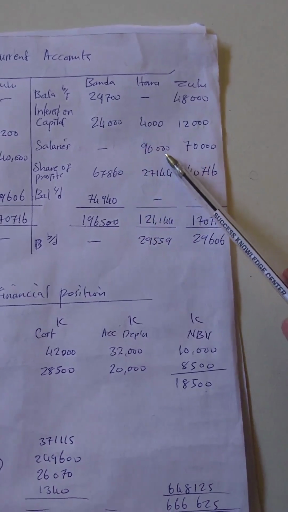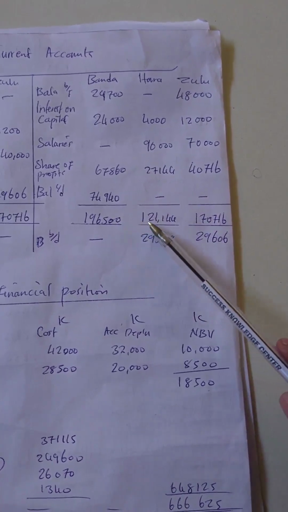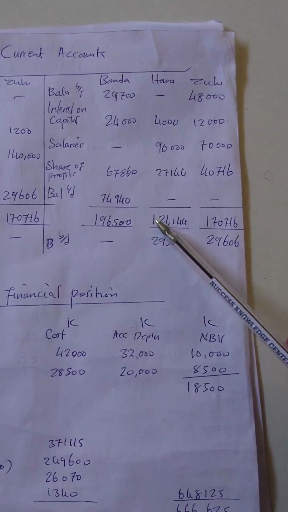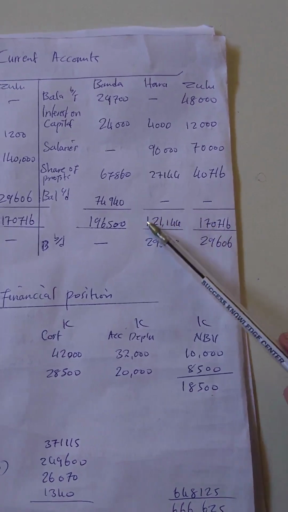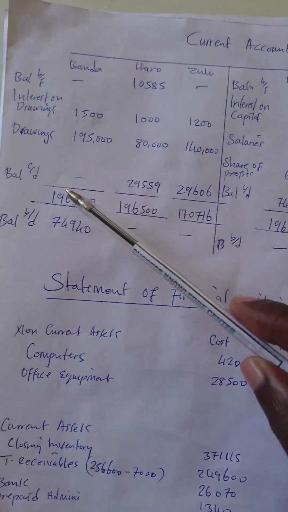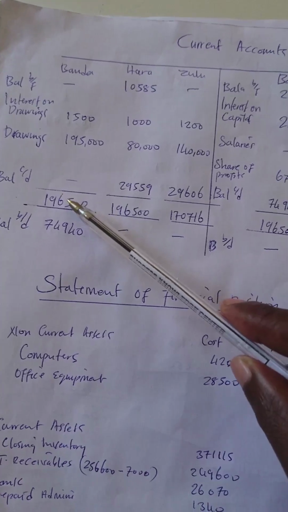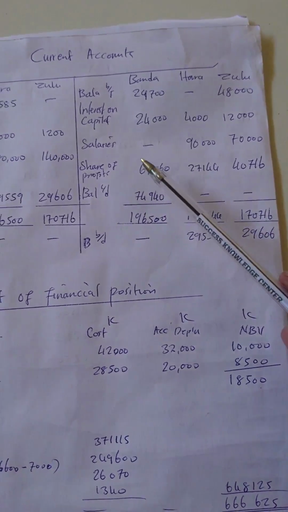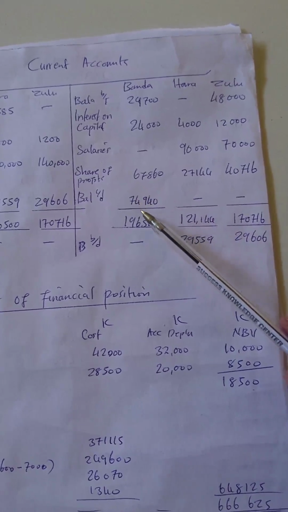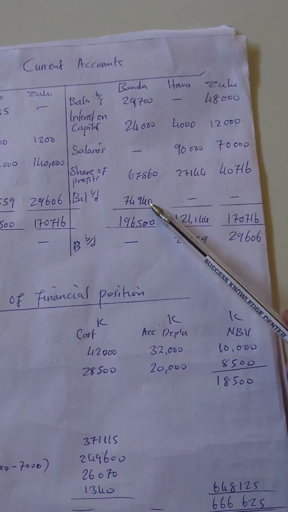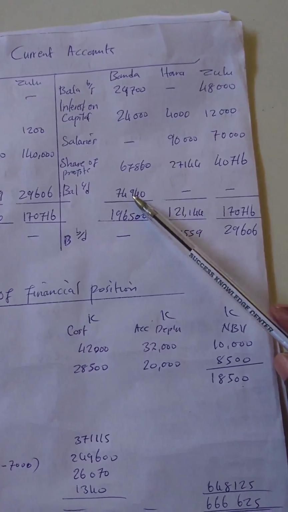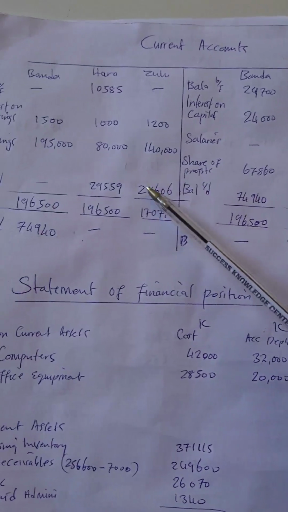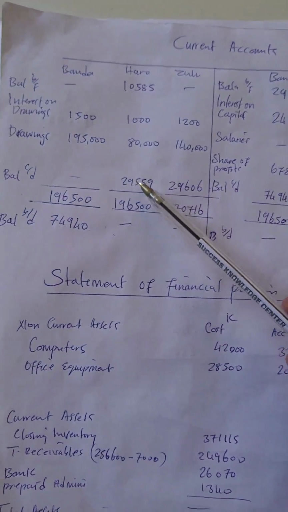These are the only benefits they have, so you have to close the accounts by balancing. Balancing the accounts, I'm sure you know, we start with the side which has the bigger closing total. Which side had the bigger closing total here? So you balance up like this, you find that only Banda had the credit balance of 74,940. So this means only Banda has money in the current account. The rest overused their benefits. This is the reason they are having debit balances here.